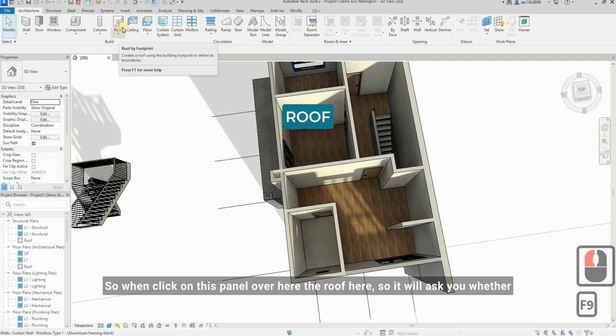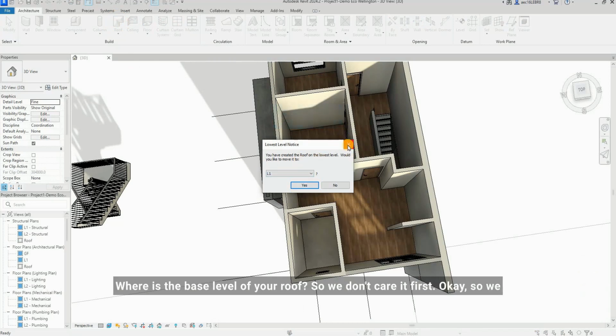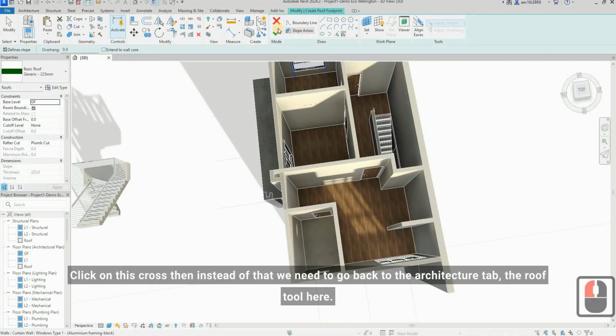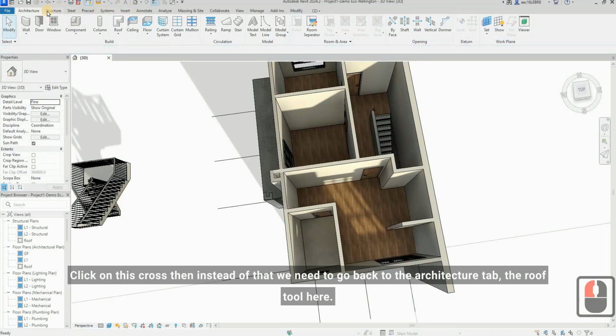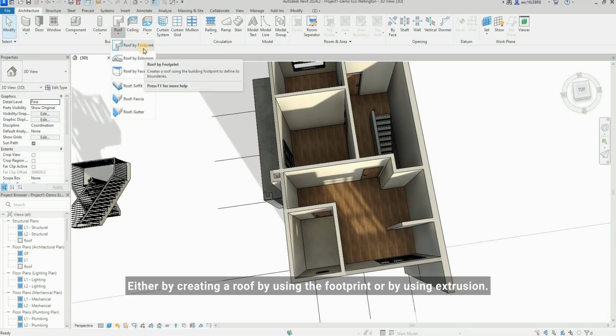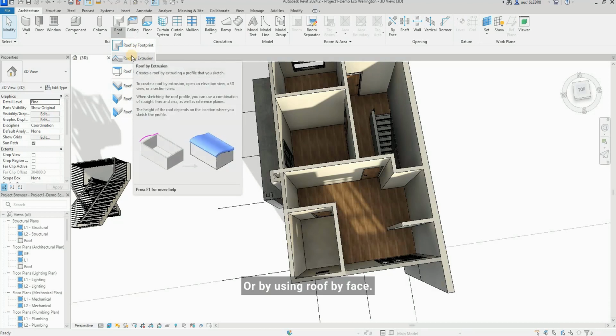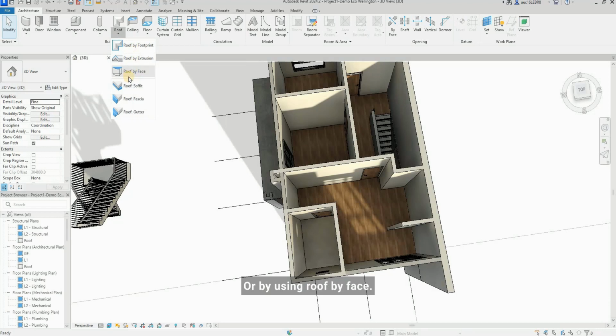When you click on the roof, it will ask you where the base level of your roof is, but we don't care about it first, so we click on this cross. Instead, we go back to the architecture tab, the roof tool, where we can identify two ways of creating a roof: either by footprint, by extrusion, or by using roof by face.